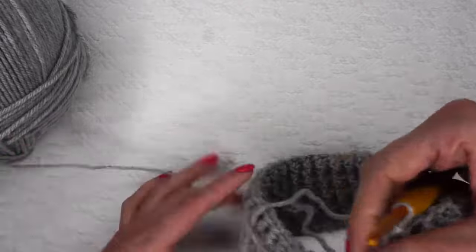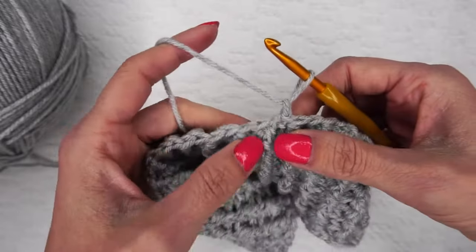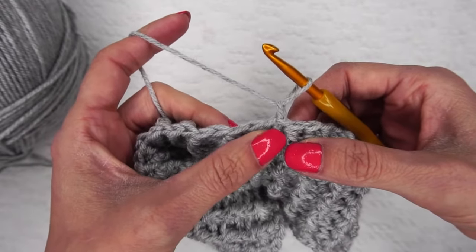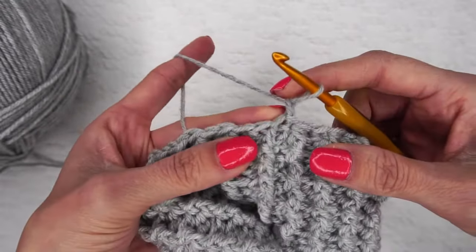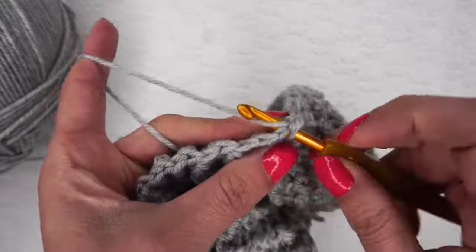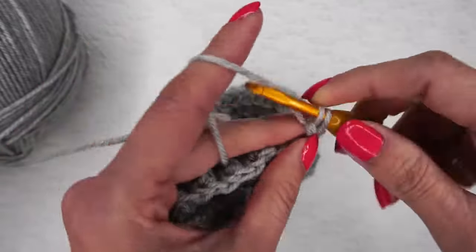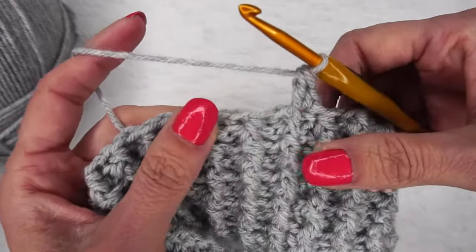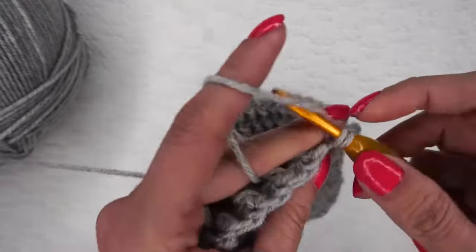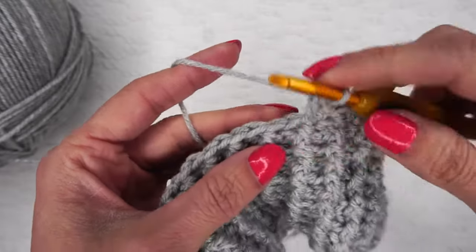So for round 11, we are going to chain one. We are not going to turn here. We're going to do a single crochet and a double crochet in the first stitch. Since this is where we joined, this is our first stitch. So we're going to do our first single and double in this stitch right here. Do a single and a double crochet right in that first stitch there. Now we are going to skip the next stitch and do a single and a double in the next. And we're going to do this all the way around the entire piece. So single and double. Skip that one, single and double.